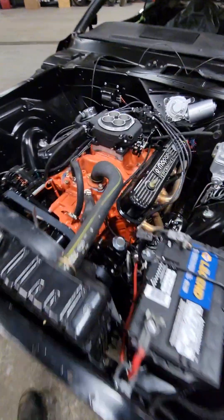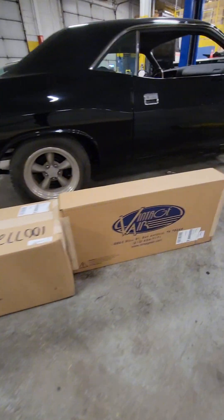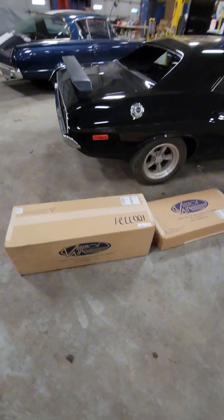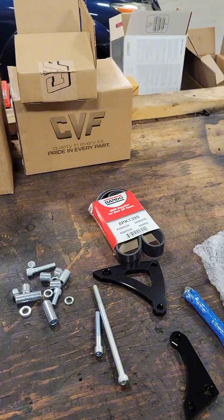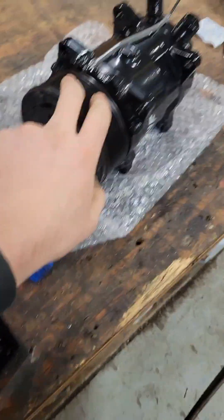Today we are installing air conditioning in the 73 Dodge Challenger using parts from CVF and Vintage Air. We're using the CVF AC compressor because this car has a CVF drive kit already installed on it. We just installed their compressor with brackets, spacers, and everything to make it easy and to look really good.